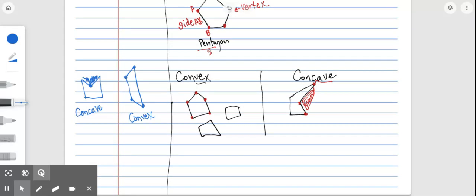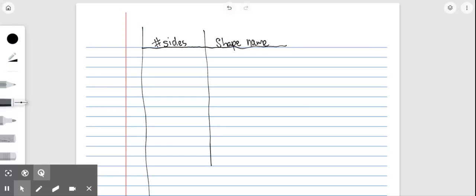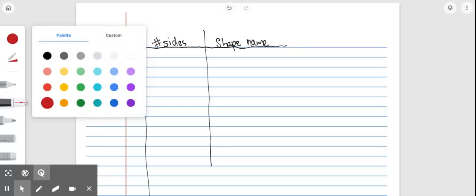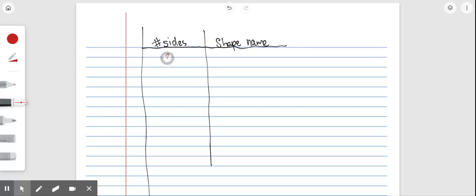So I'm going to start it on a new page. Okay, so my table basically just has number of sides and shape name. So when it comes to polygons, we have to start with three sides. Because if you just have a two-sided shape, then it is a non-connected shape. There's no way to connect those two sides. So this is no longer a polygon, it's just an angle. Okay, so you need 3 sides. And the shape that has 3 sides is called a triangle. Which you know. Again, a triangle, the word tri comes from the word 3, like tricycle, triathlon, etc. Tri comes from the word 3.